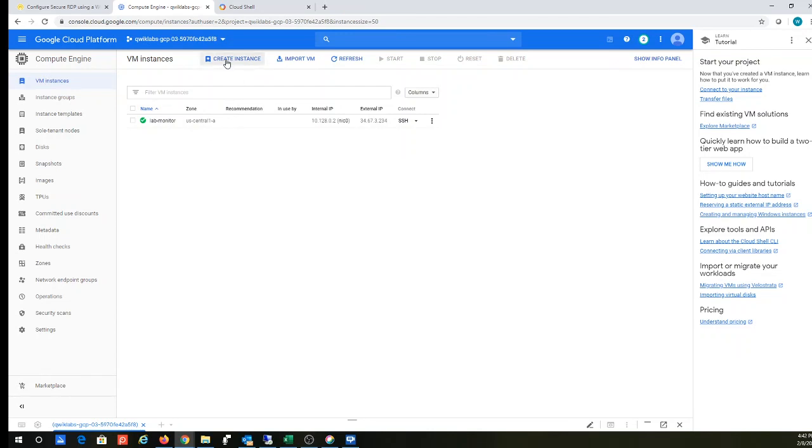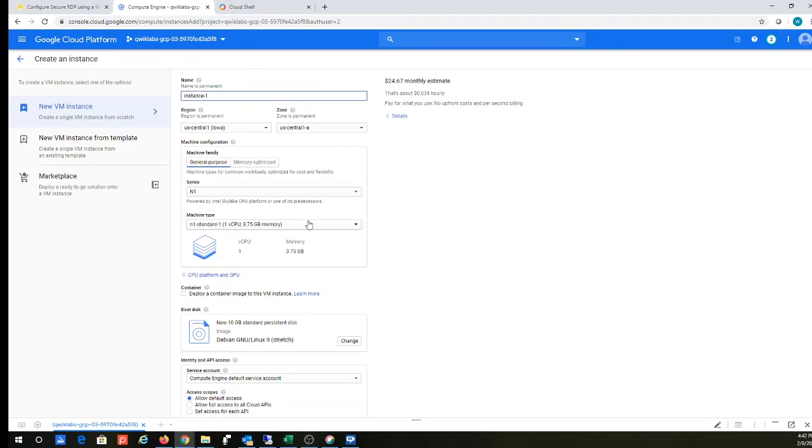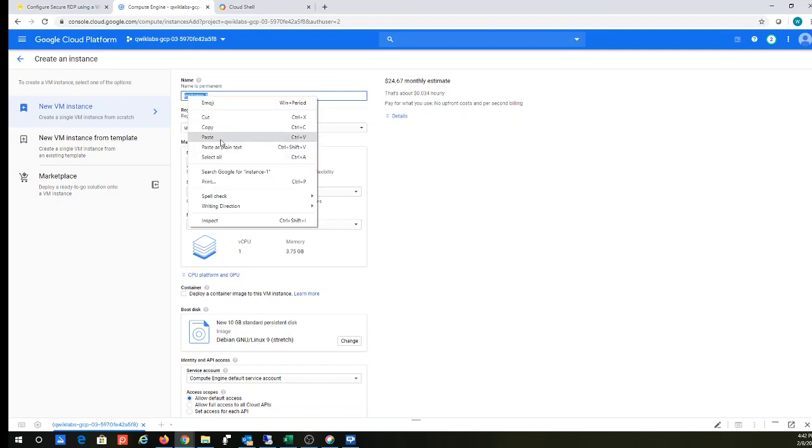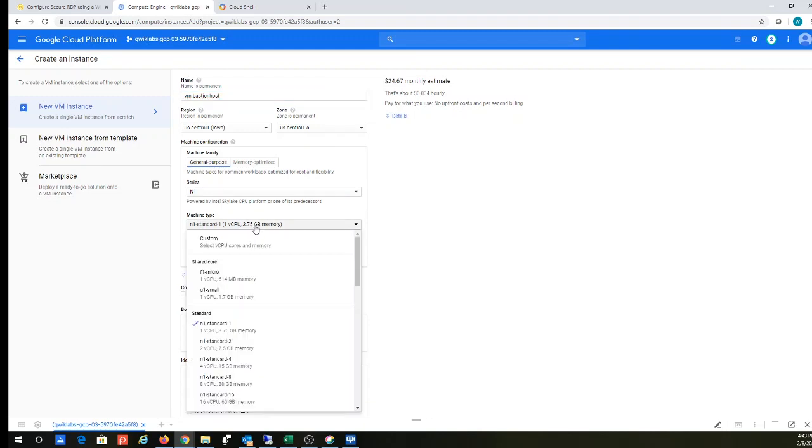From here we're gonna click create an instance. Give a name: VM Bastion host. Here's the region, zone. We go ahead to choose machine type. I would like to choose a 2 virtual CPU, 7.5 GB memory.